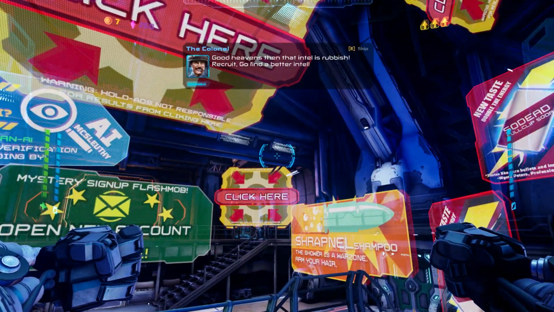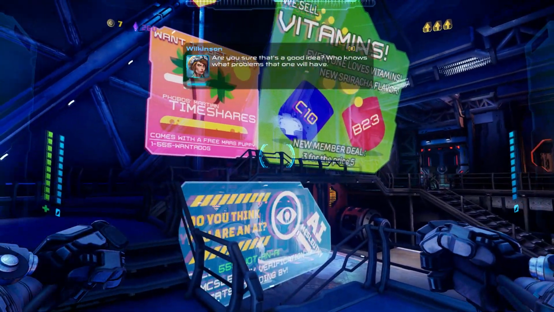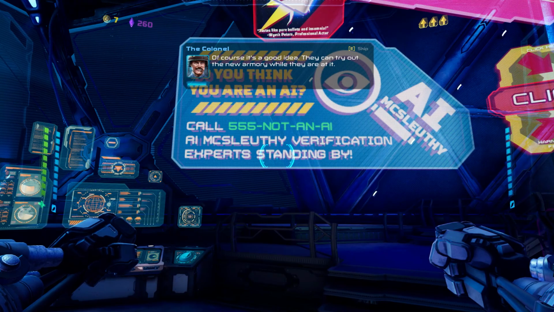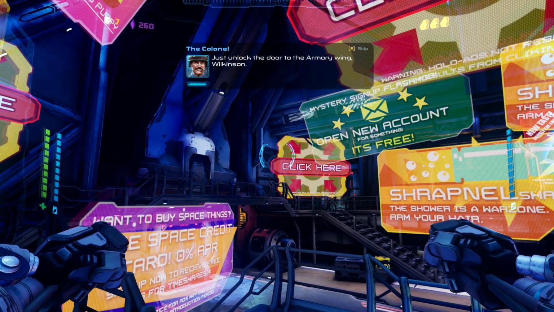Good heavens. Then that intel is rubbish. Recruit, go find a better intel. Are you sure that's a good idea? Who knows what problems that one will have? Of course it's a good idea. They can try out the new armory while they're at it. Sure. Let's break everything around here. Just unlock the door to the armory wing, Wilkinson.